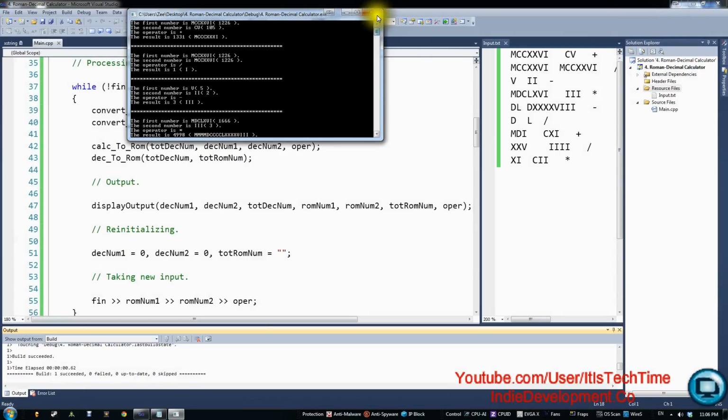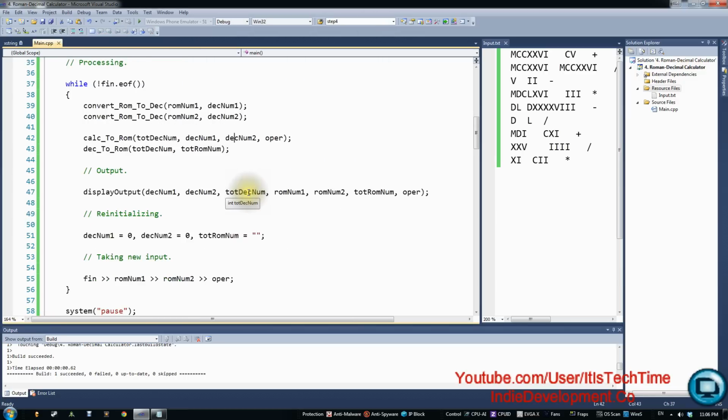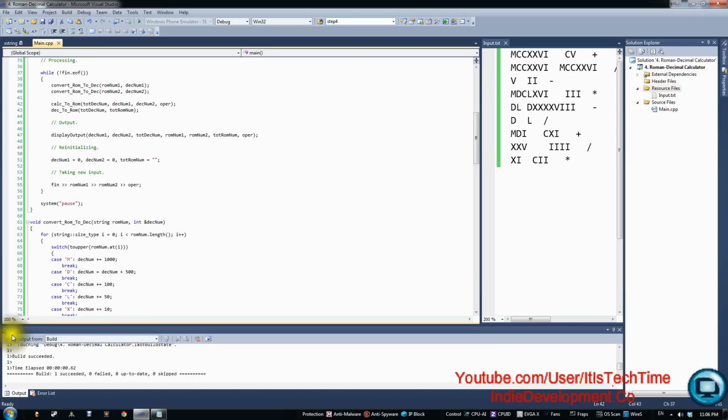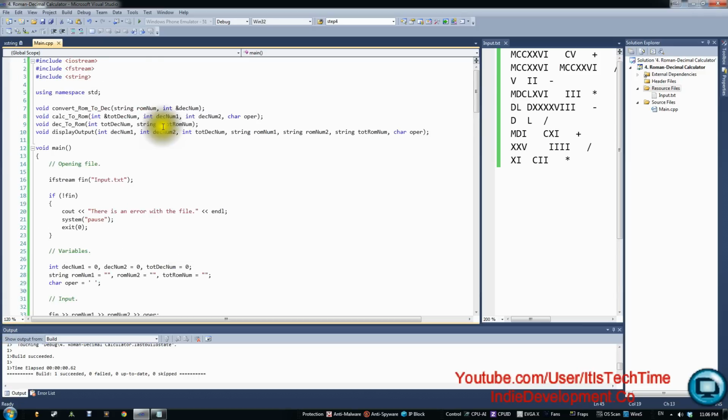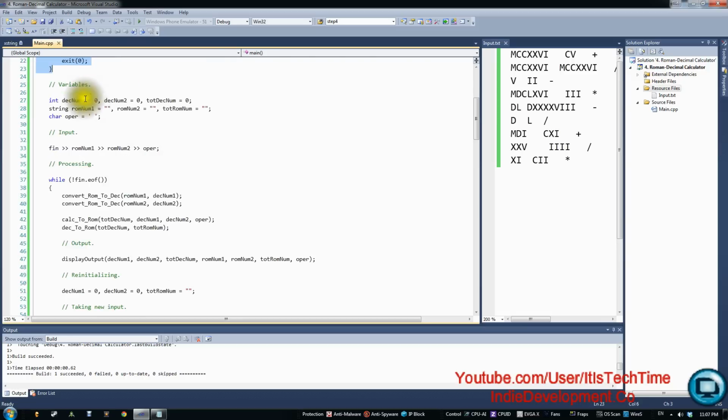I'm going to summarize this in just a few descriptions. I'm going to zoom out of it. I'm going to make the zoom 100, or let's say 120. Alright, so first things first, you include the libraries: iostream, fstream library for files, string for strings. These are the function prototypes in here, and right in here there's main. We open the file, we check if it's open.